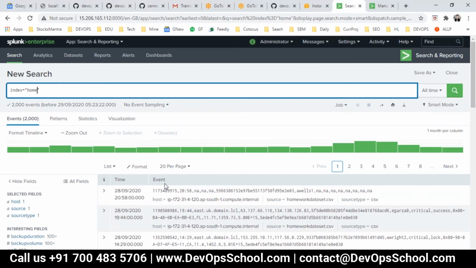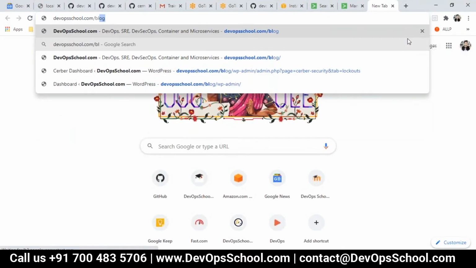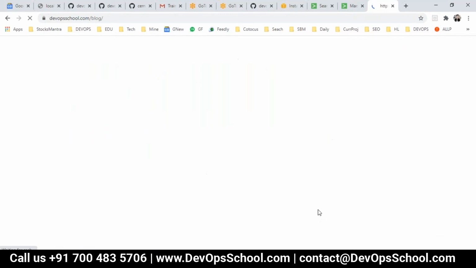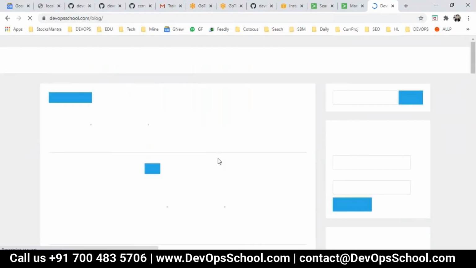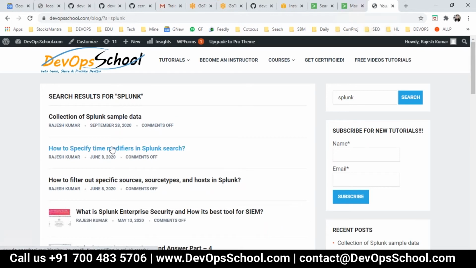But how can you set the password? Let me reset the password, if you forgot. Let me show you the steps. I think I have recorded these steps somewhere in the blog. Let me search.